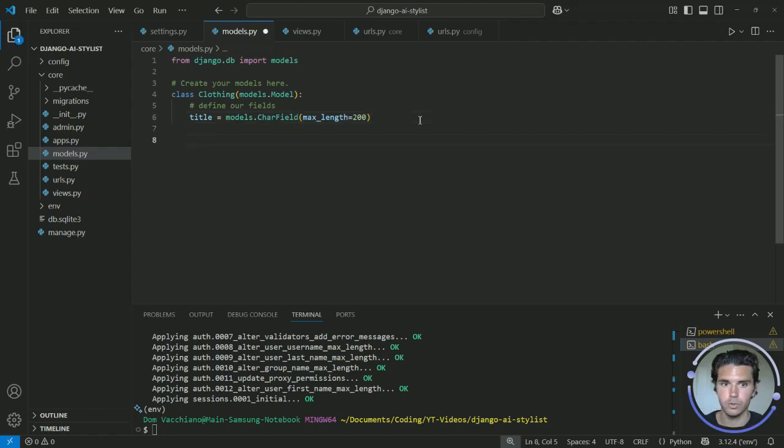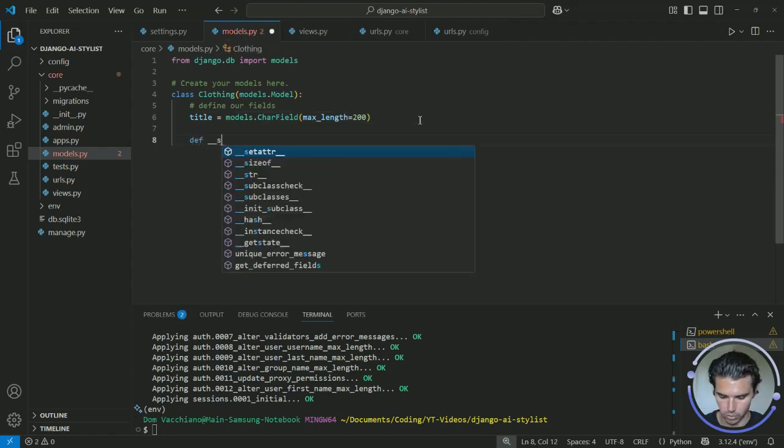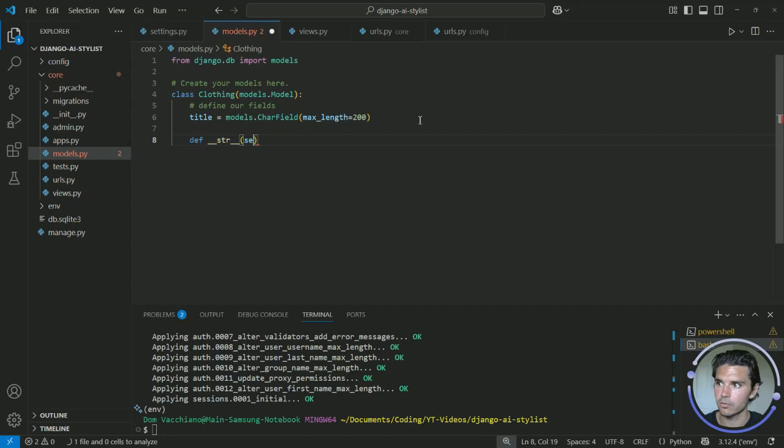Now the last thing we want to do is create a dunder string method: double underscore str double underscore, self. What we return here is just the string representation of items in this model when we see them in various parts of the Django application, so it's easier to know which item we're looking at.